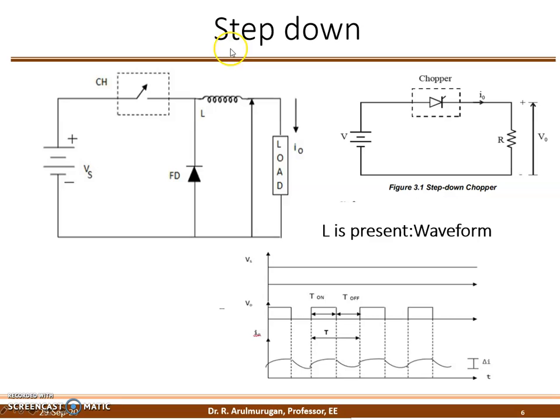The buck converter's other name is the step down converter. Y means S for the switch, D for the diode, and one more device, L, the inductance. You make the combination of these, and that's all. The step down converter is over. Its other name is the buck converter. The next converter is called the step up converter.